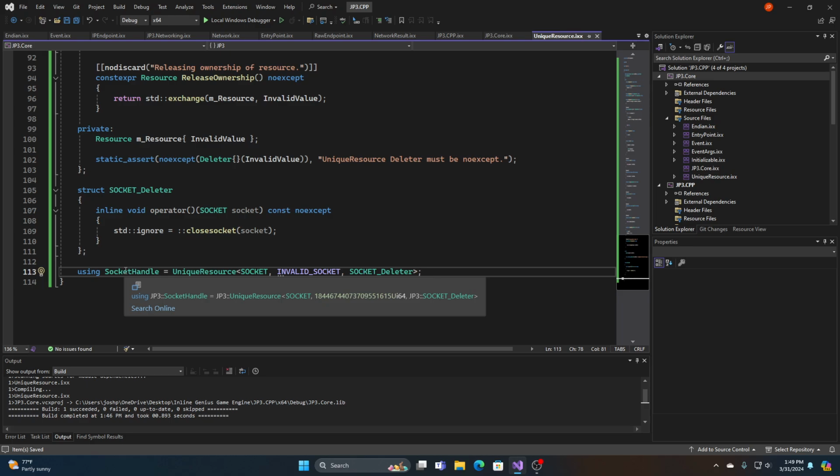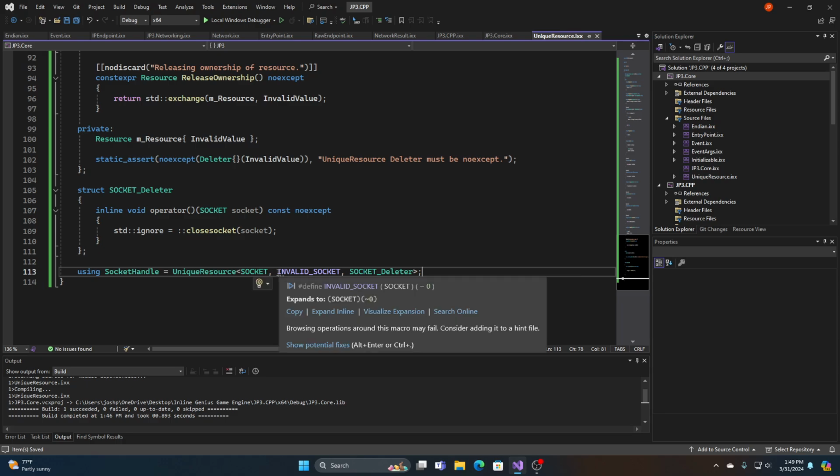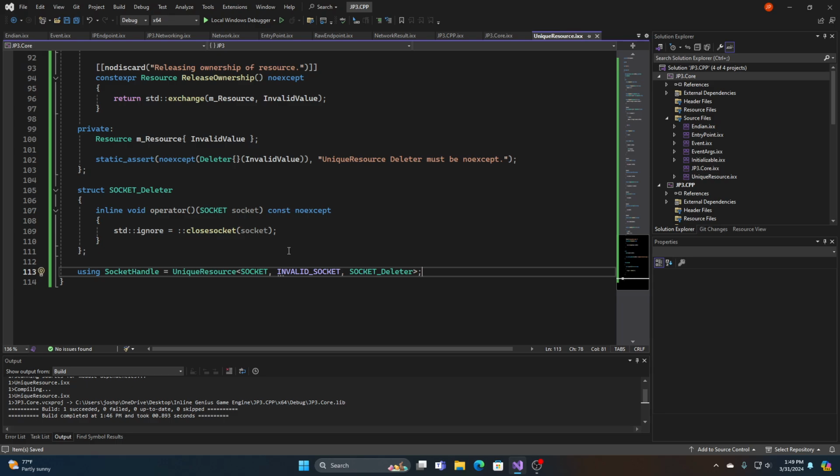And this unique resource, I should point out, should not be replaced with unique pointer or shared pointer if those standard options are available. This is useful for things like sockets and window handles where you have separate functionality, or even if the invalid state is not a null pointer. With a window handle, the invalid state is a null pointer, so that would be a good opportunity to use a unique pointer.